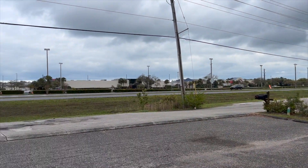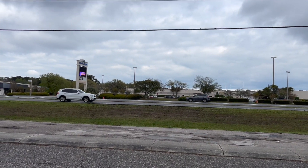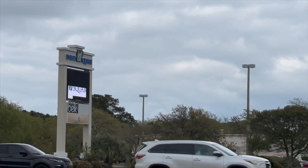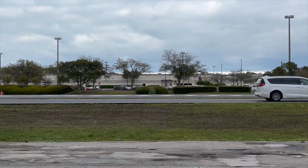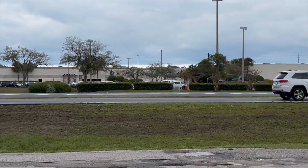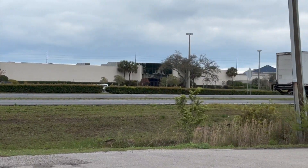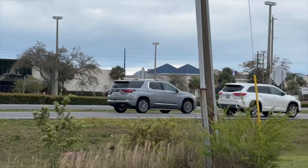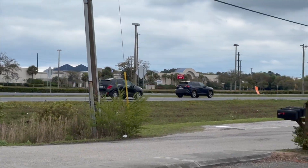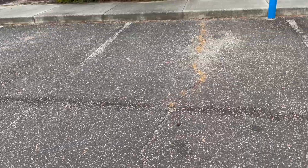It just needs a little bit of power washing. Let's take a look across the highway. There it is — the Inlet Square Mall. The sign is still up, of course not working properly; it hasn't been working properly for years. And there is Planet Fitness, and there is the JCPenney, and then on the end we will see the Belk. Now, Belk is supposedly staying, and also Planet Fitness is staying.